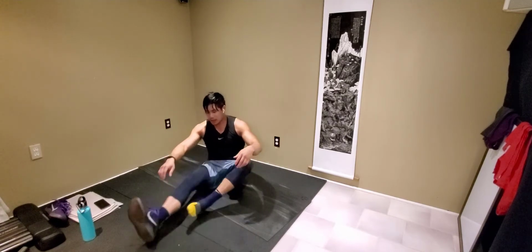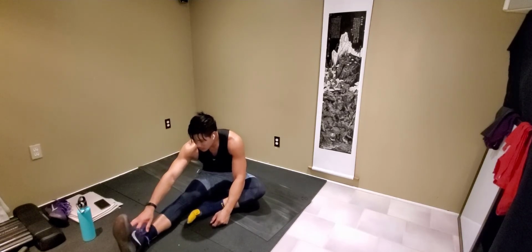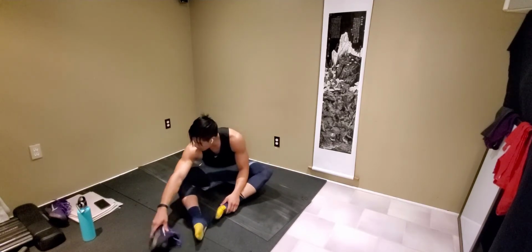Let's switch legs, untie that shoe in this stretch. I don't even know if I'm in frame, but get that shoe off.